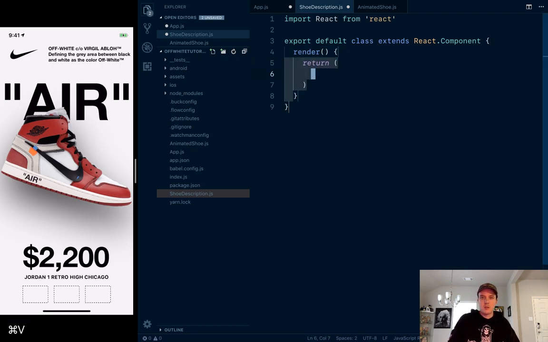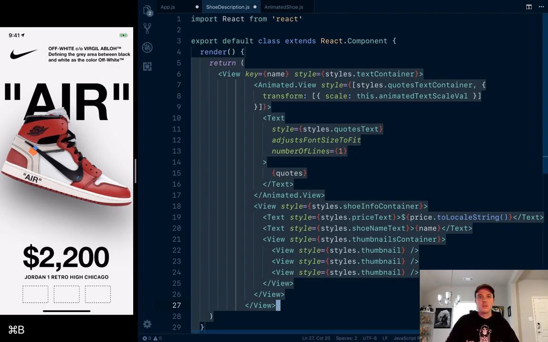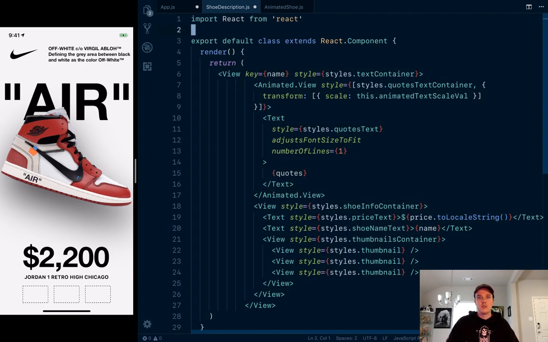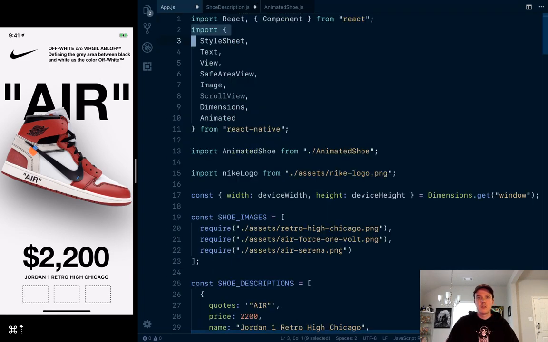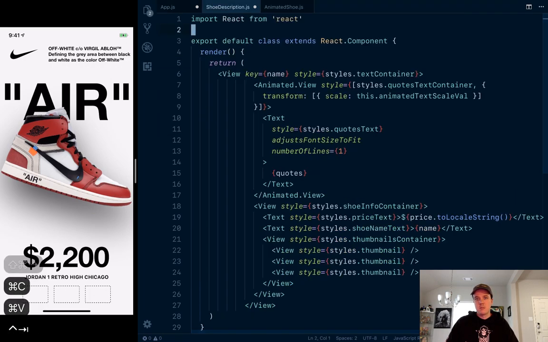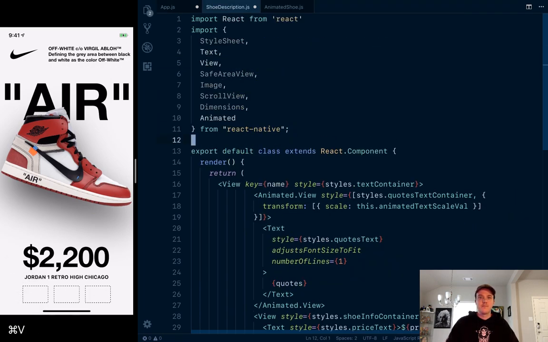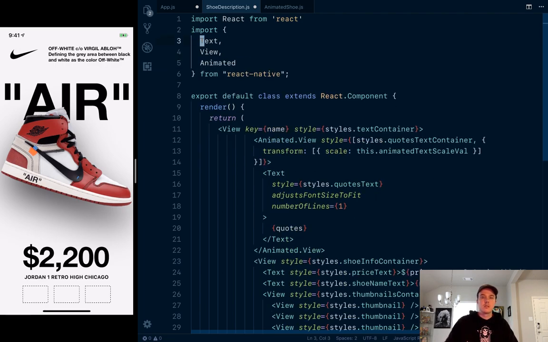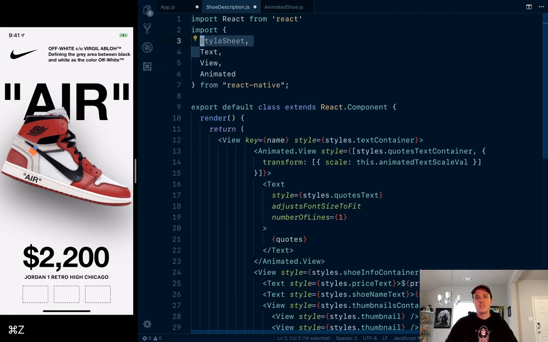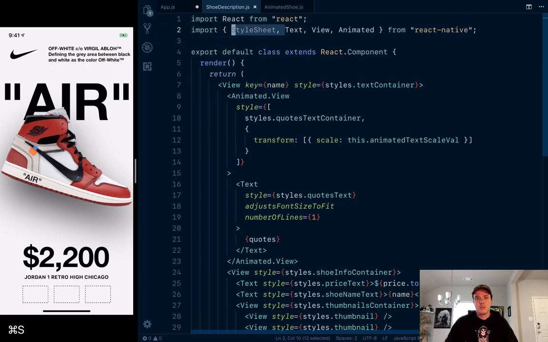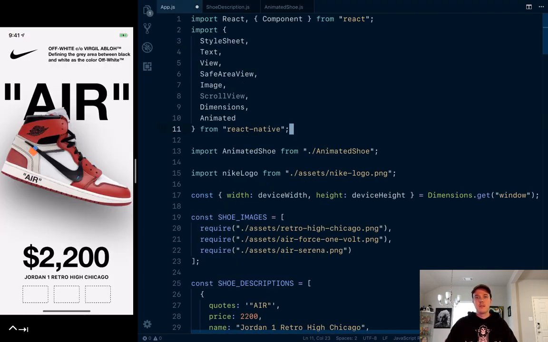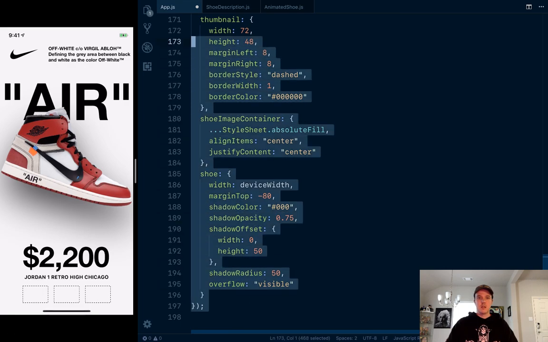We want to return this. And then let's grab these React Native imports. We don't need these. Well, no, we need StyleSheet, yeah. It's tripping. Let's grab these styles.